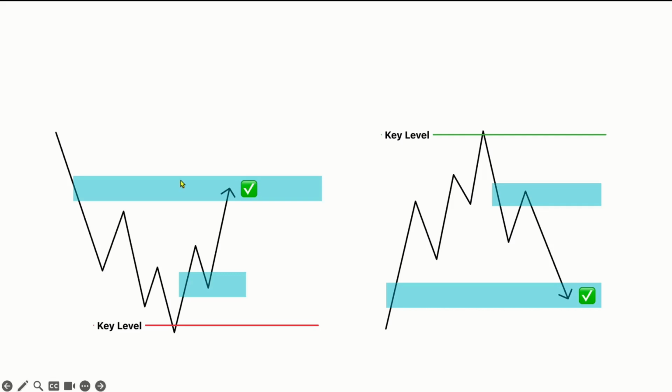Have we taken out buy side liquidity? Are we seeing signs of the market reversing at a key level? Okay, then we can anticipate the market to retrace on the higher time frames and just target sell side liquidity, a discount array. With that being said, this lecture is completed. Please investigate this model on your own. It's very simple when it comes to the outlining of it.